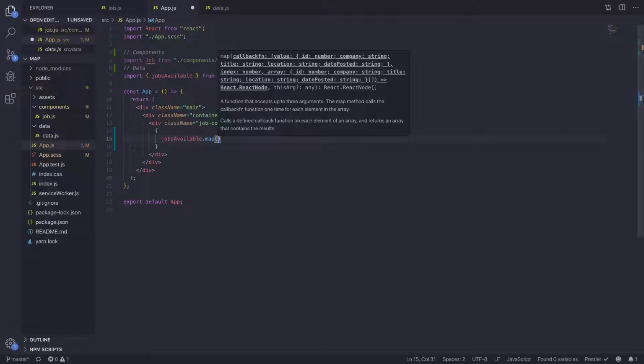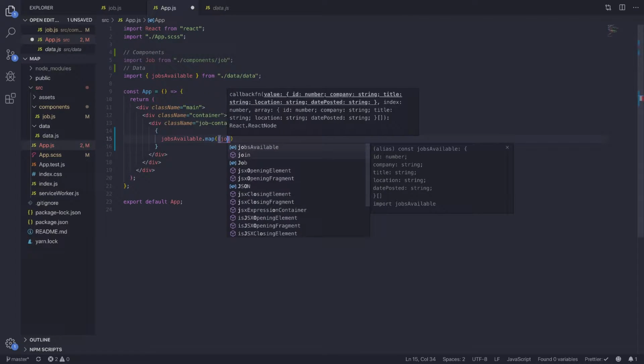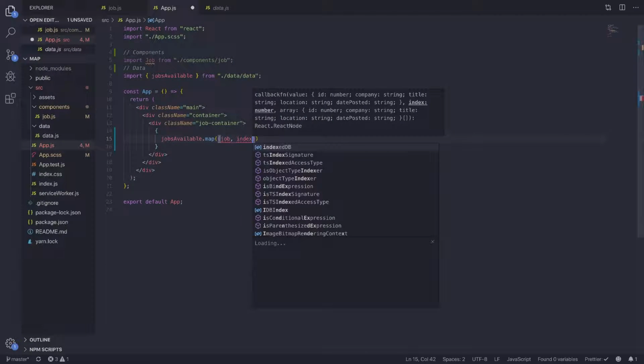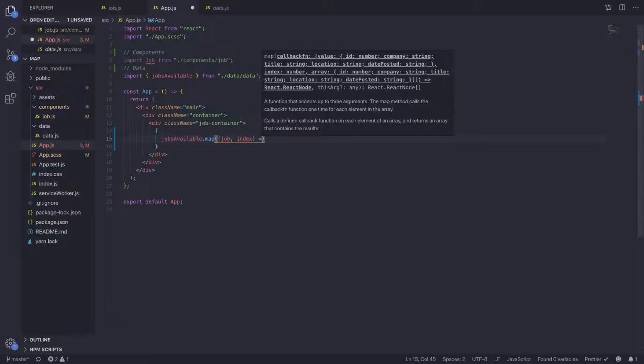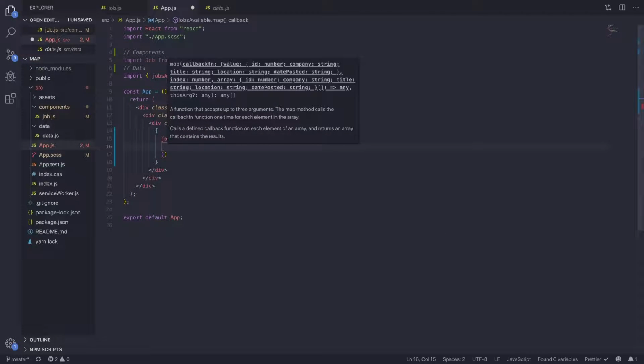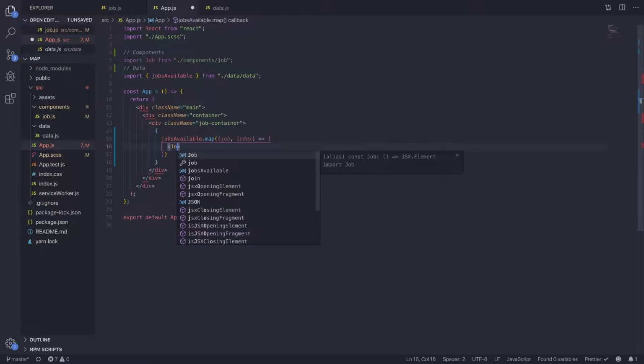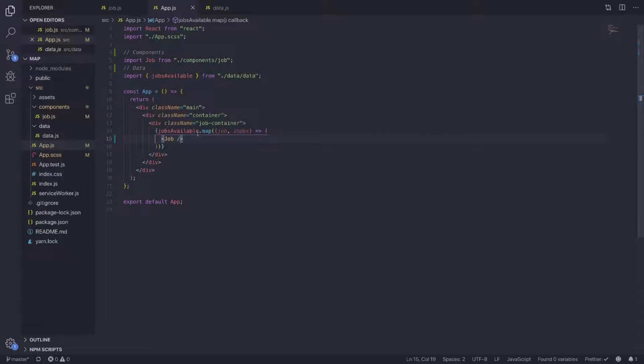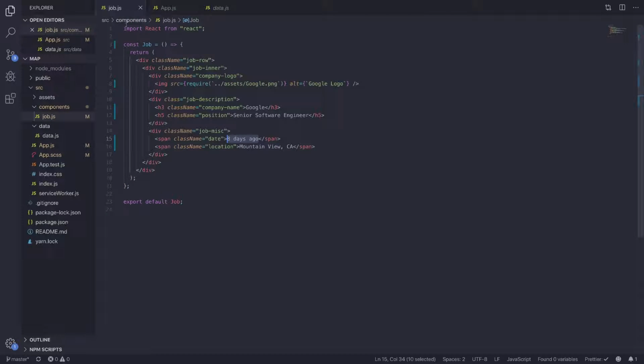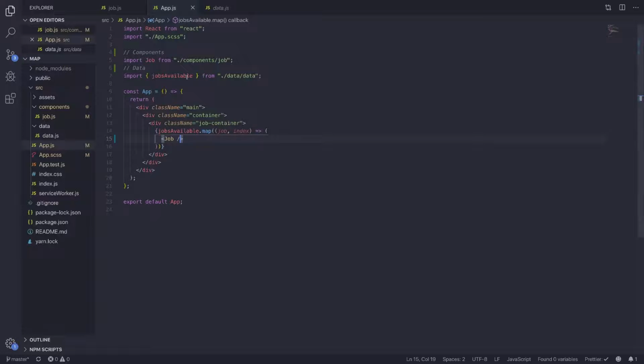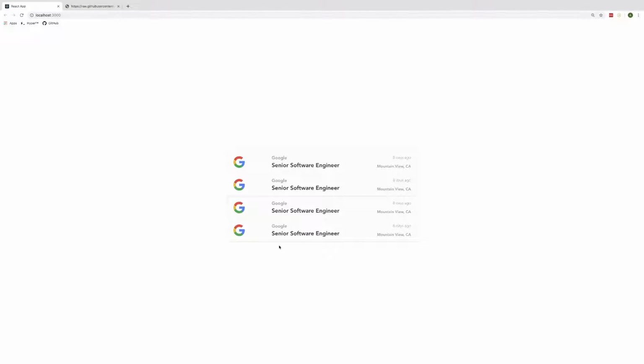And what .map allows us to do is loop through an array of data and return a new array. So instead of using a for loop to display the data available, we could use a .map job, and the next argument is an index, which will hold a key value. And what we could then do is just return what we want to return. So in each one, we want to return the job component. First, we'll find out how many data points we actually hold, or objects, and that's 4. So if we just run the job component, it's going to just run it 4 different times.